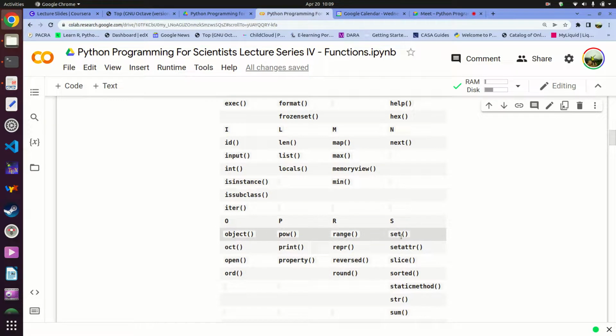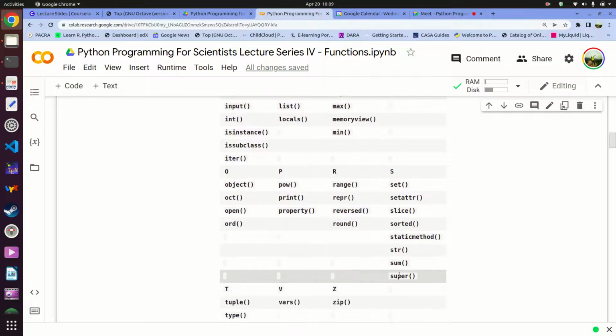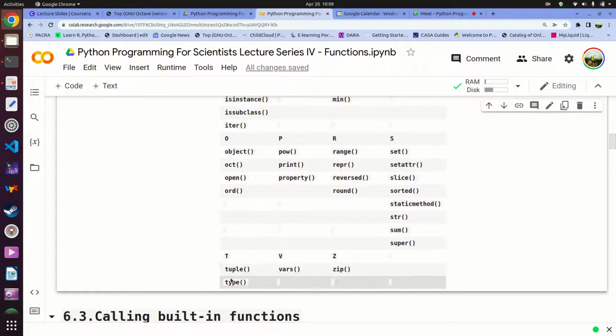Then under S, there's set. You have seen the set function before. We used it to create data structures called sets. Then there's also something called sorted here, which we're going to look at. And basically, there are some here, also here. Then also under T here, a function called tuple. Now this particular function called tuple, we'll see what it does today.